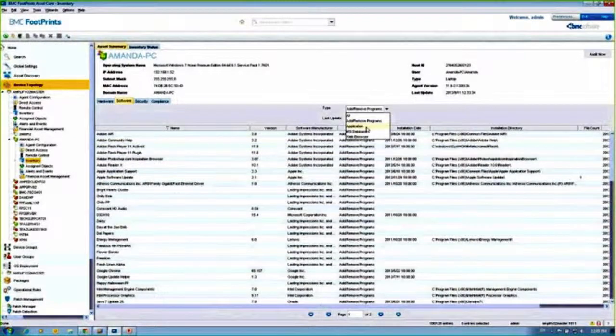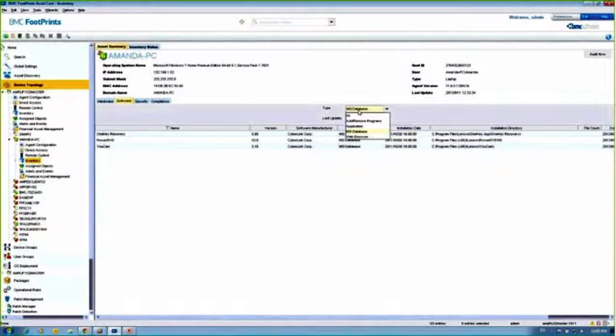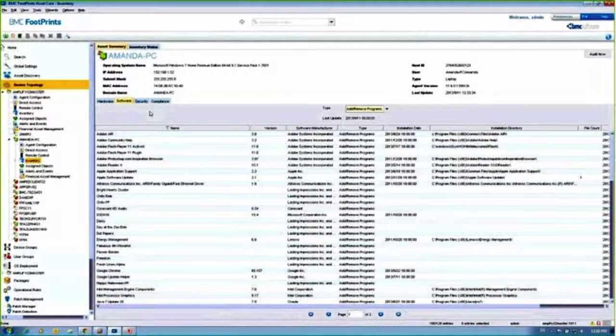We actually break the software out, what's in the MSI database, what's in Add/Remove Programs. We break all of that out. What's the host ID? That's basically the service tag on the machine. We pull all of that information out of the BIOS. So you get a good idea of exactly what's running on that machine.